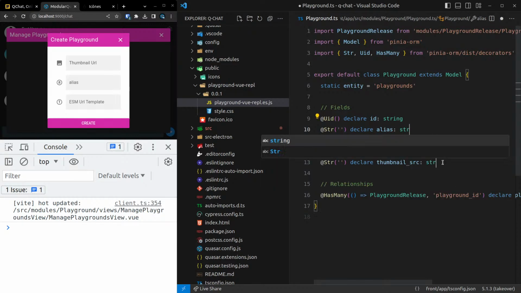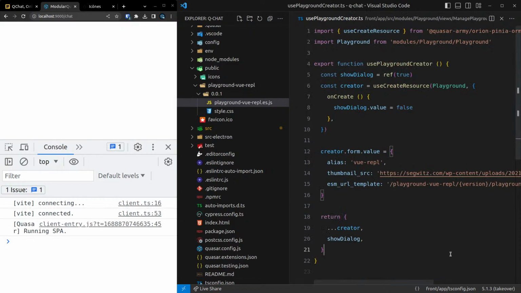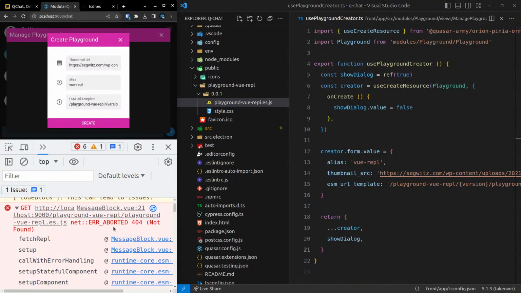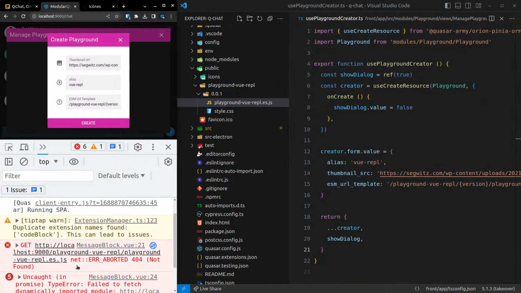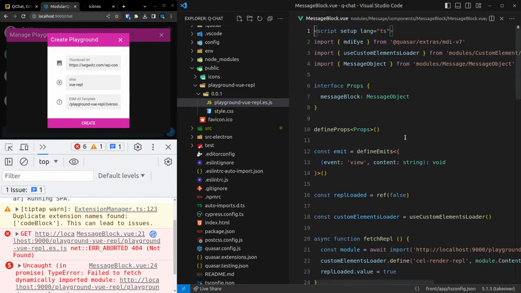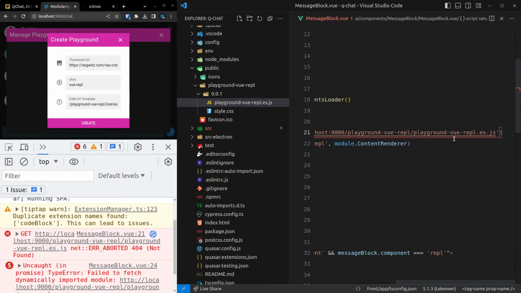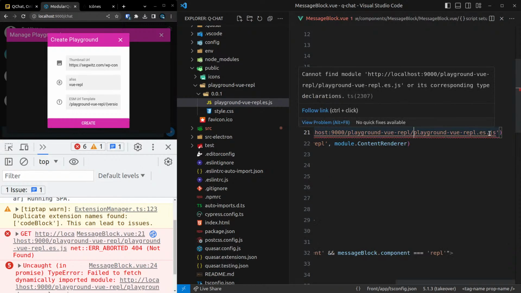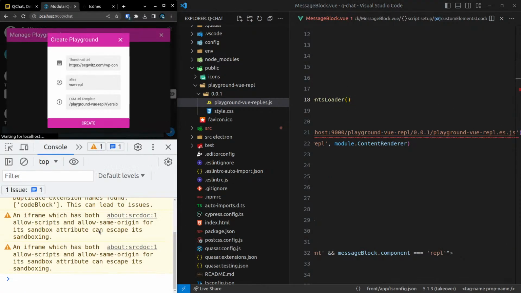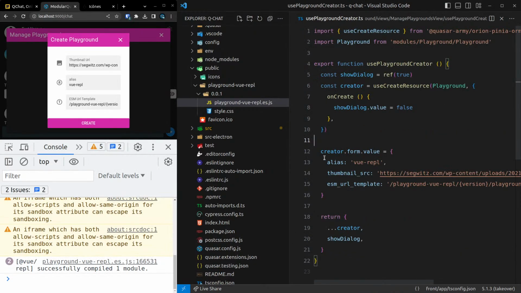Why did I do that? It's silly. Okay, there we go. I'm just going to have to deal with these errors for now until I go ahead and fix that. Or I could just fix it now. Yeah, let's go into message block. This is where I was testing to see if this would work. And it did, which was super cool, 0.0.1. So let's try that again. Cool, it's working now.